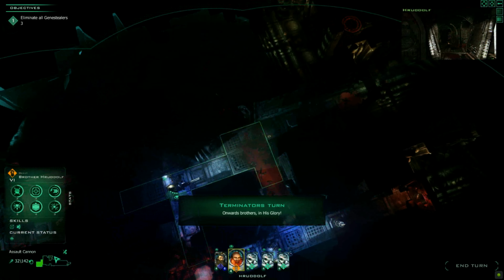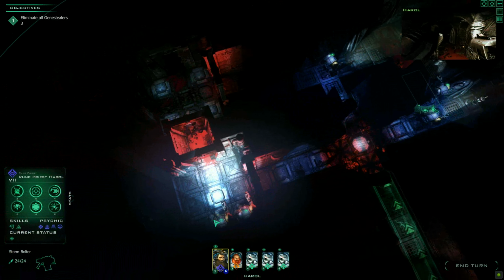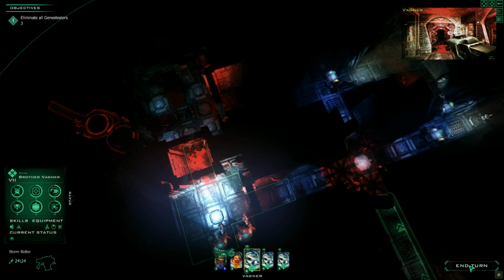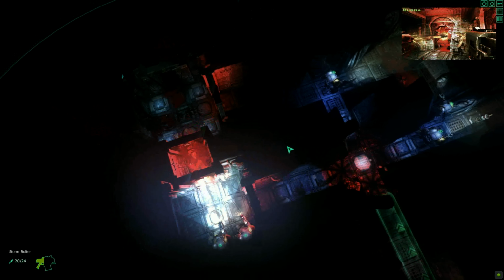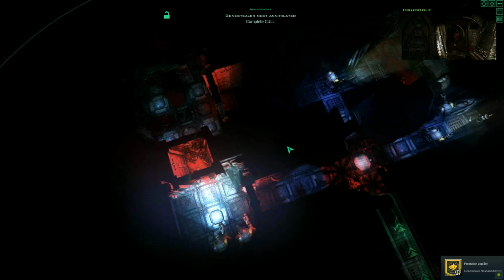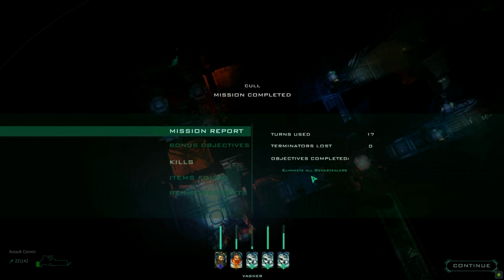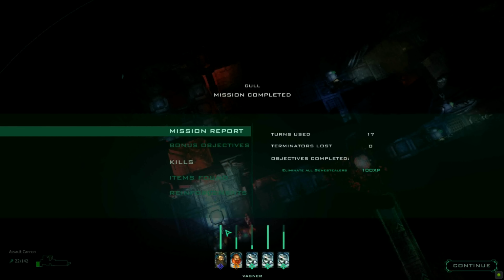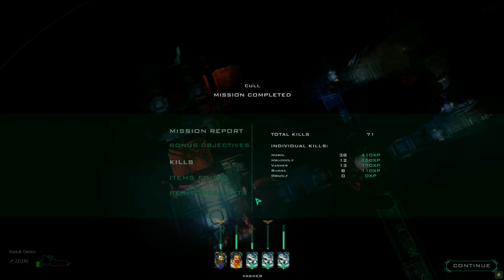To go. Weapon operational. Obstruction removed. Oh, they're gonna attack these down here. Got it. There we go. I have movement. Rune Priest's got a lot of experience points from that, I imagine. Ah, two went up in level.